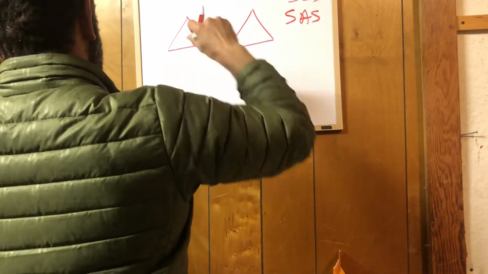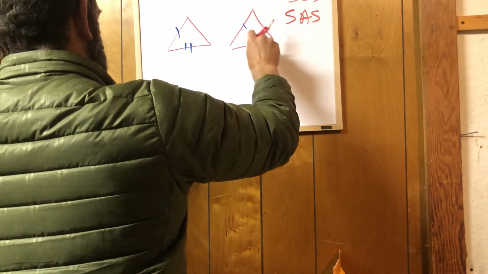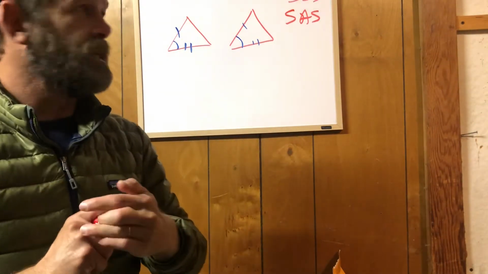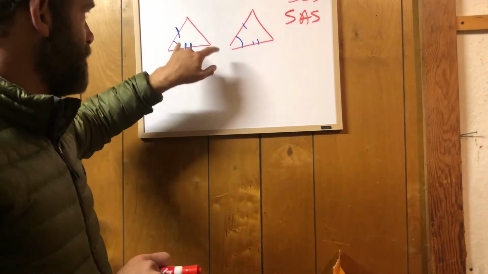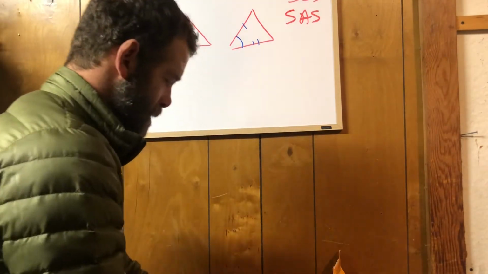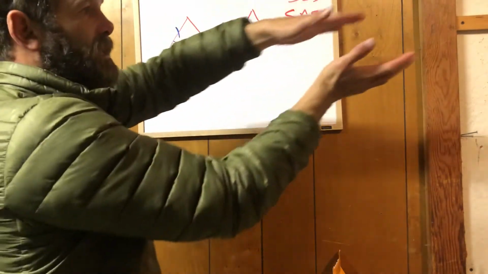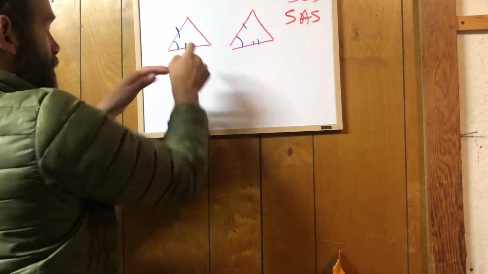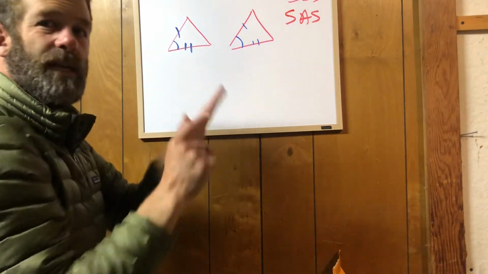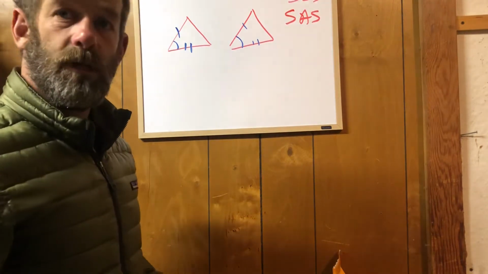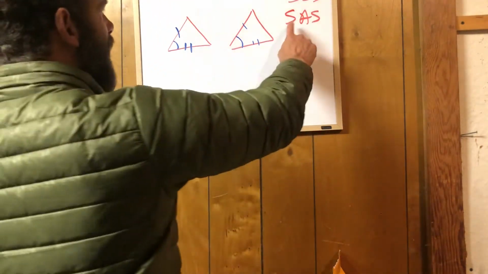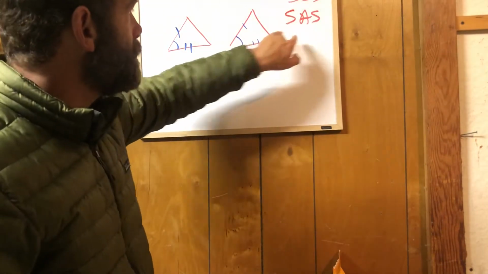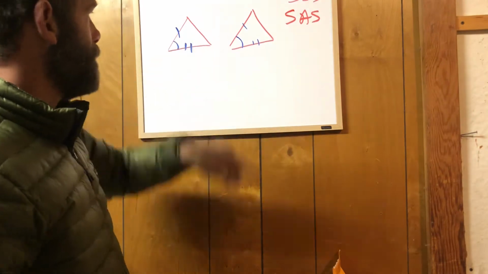This is an example of two triangles being congruent with side, angle, side. How do I know that they're congruent with side, angle, side? Because look, where these two congruent lines meet, boom, there's an angle in between here, and where these 2 lines meet, there's an included angle in between the 2 sides. Included means in between. Side, angle, side means that you have an angle where the 2 sides meet. They have to go in the exact same order.